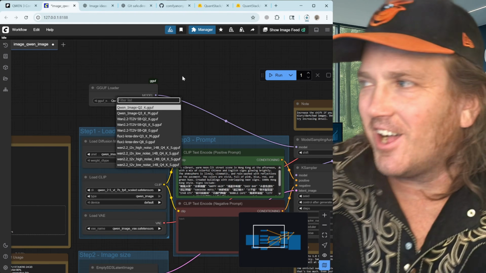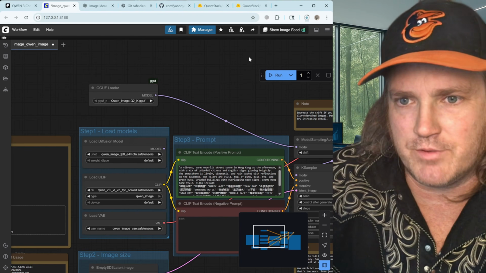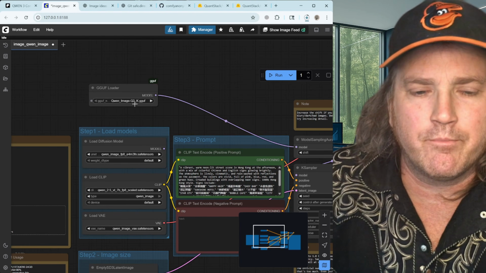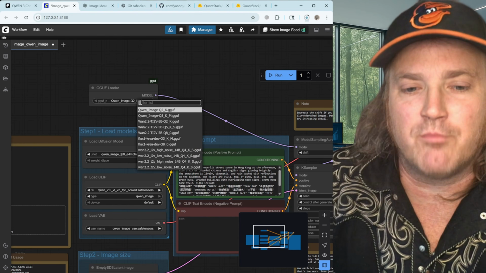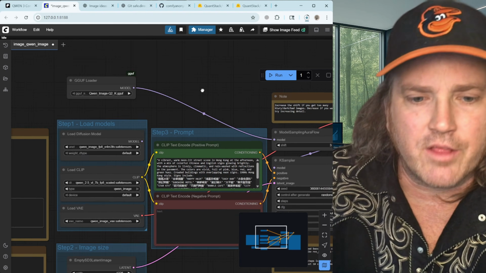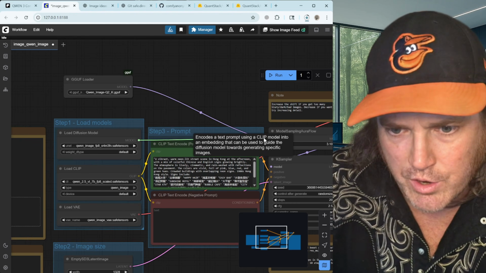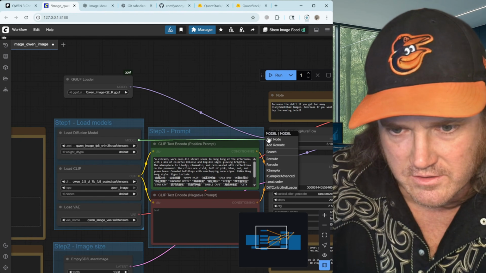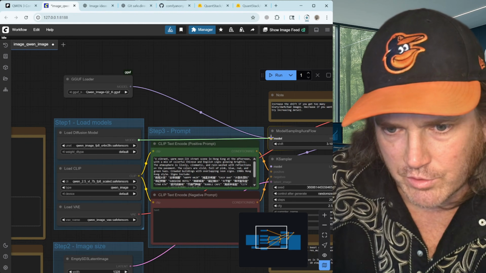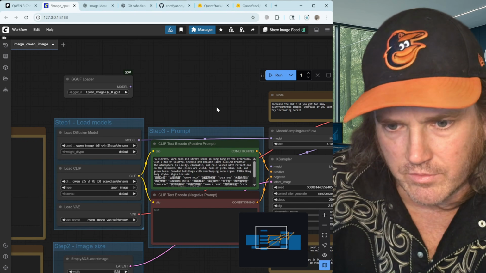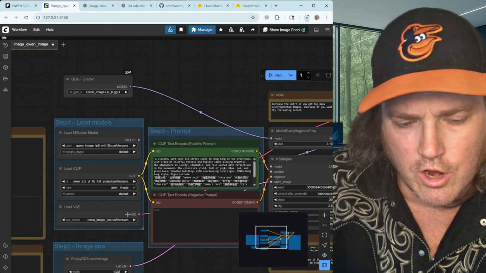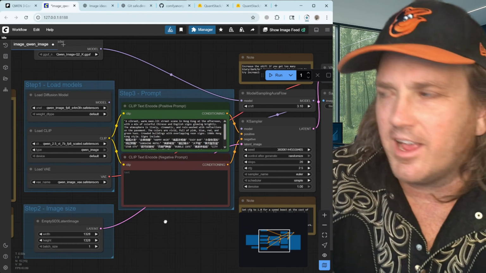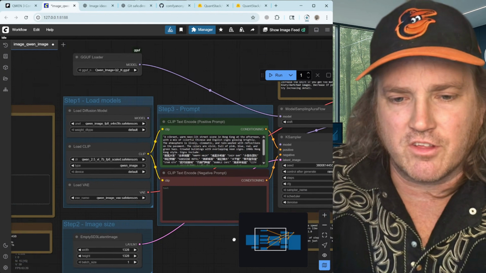Now, this is a Q2. I just put this one in here just because it's so small. It just wouldn't take that long to download. But again, this is the smallest quant you're going to find. But anyway, the bottom line is this one was connected, see? This one was connected. But then we connected this one instead. So this is going to run in here. All of this is going to stay the same, and it's going to create the image that you want.